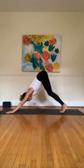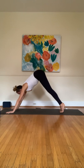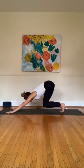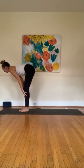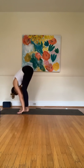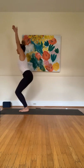Inhale, rise to tiptoes. Exhale, bend your knees. Inhale, look forward. Don't worry about it. Just walk, step, or fly. Take a little float. Inhale, lengthen your spine. Exhale, fold in half. Inhale, Utkatasana. Rise to stand.